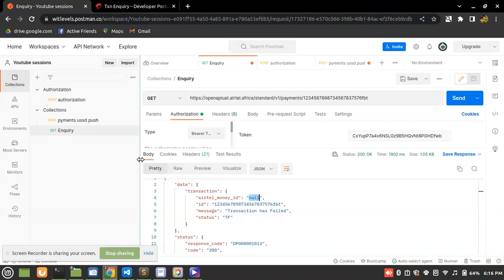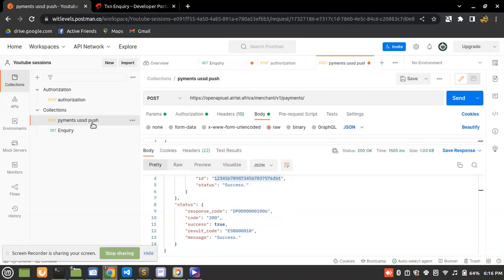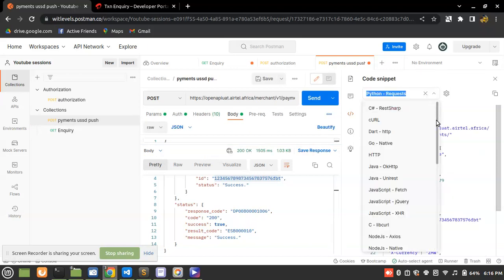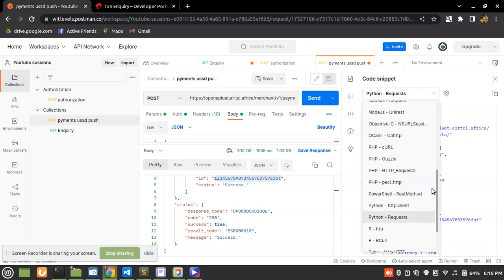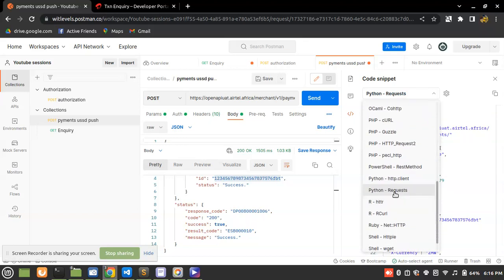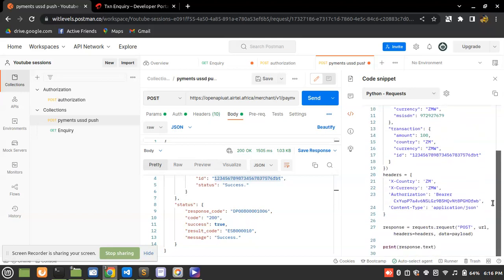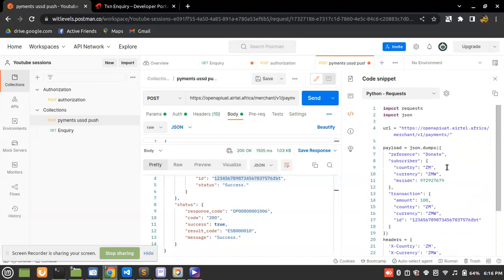I also want to show you why we chose Postman. Postman has many options for exporting our code to whatever programming language you would like. Let's start with payments push. Say you would like to export this in Python. I go to code, and choose Python HTTP request, and the code is automatically generated in Python.